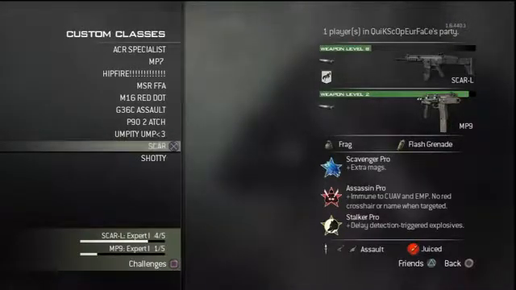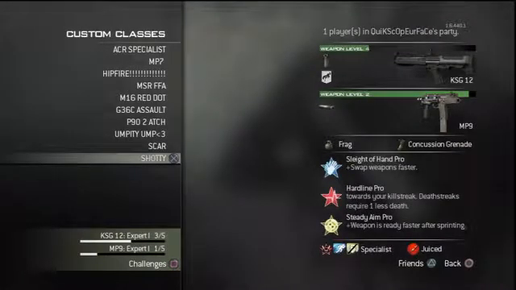It's really good because I'm using the Suppressor, so I don't show up on radar. Plus I have Assassin, so I don't show up with UAVs. And then Predator, H6 Pavlo. Again, those kill streaks are quite wonderful.